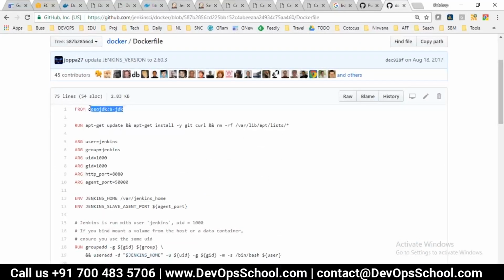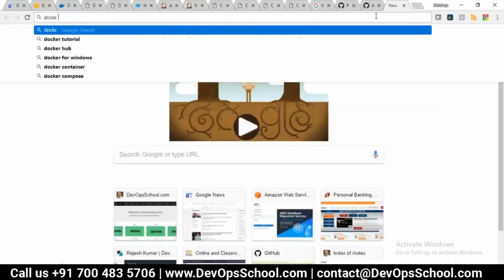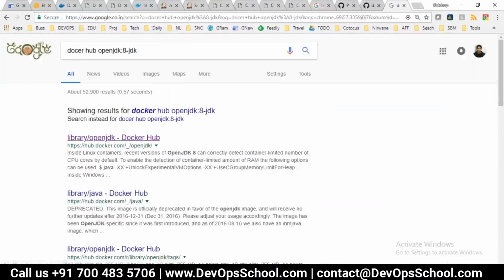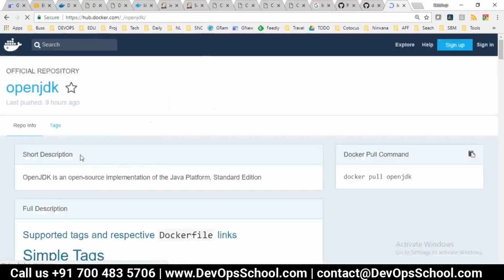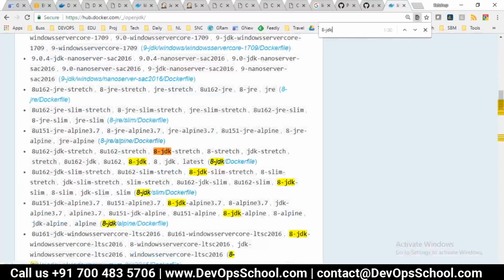Basically, they must have a base. You want to trace it down? No problem, let's trace it down. So Docker Hub OpenJDK. See, this is the image they have used as the base image. This is a tag.